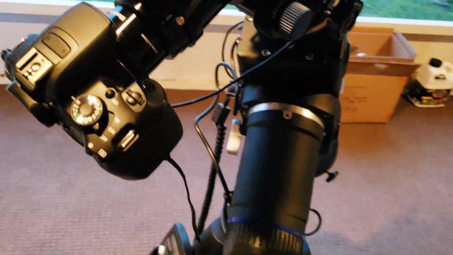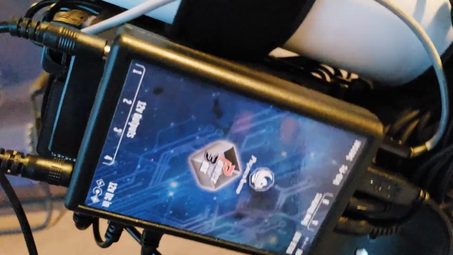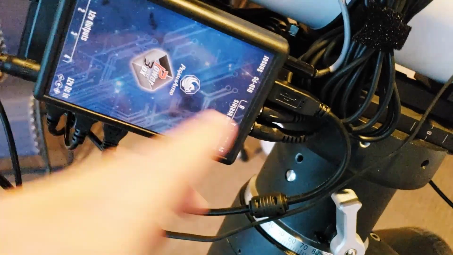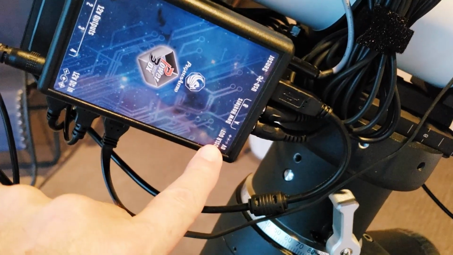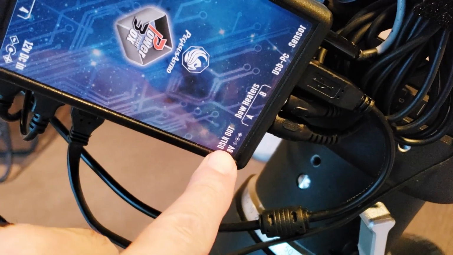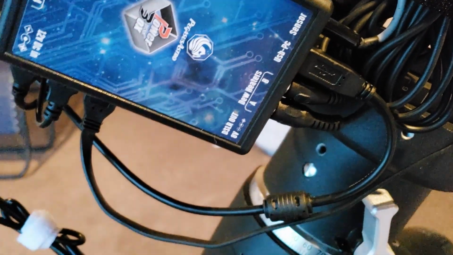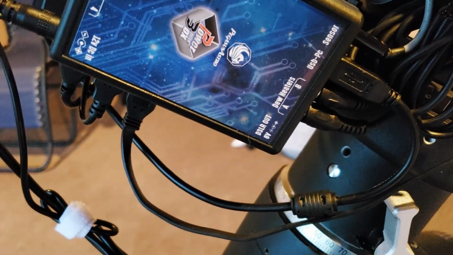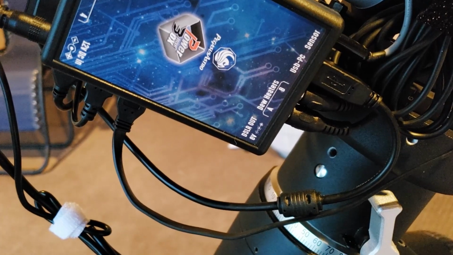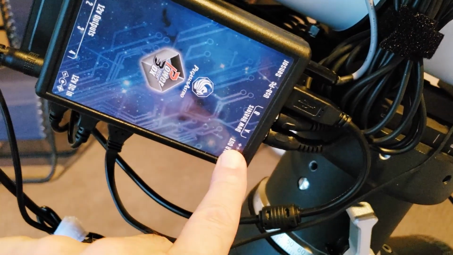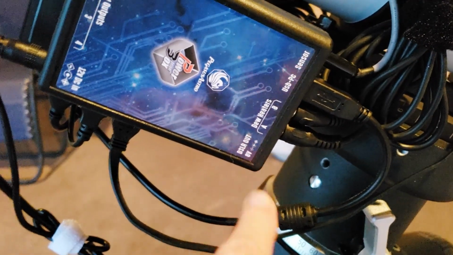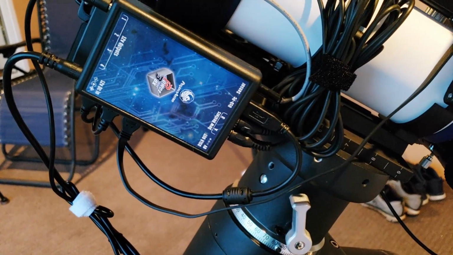But the Pocket Power Box has an 8-volt DSLR output, which is great, but guess what it didn't come with? It came with a lot of cables, but it does not come with a cable that goes from the Power Box to the DSLR. So that's something to note if you're wanting to do the same thing.